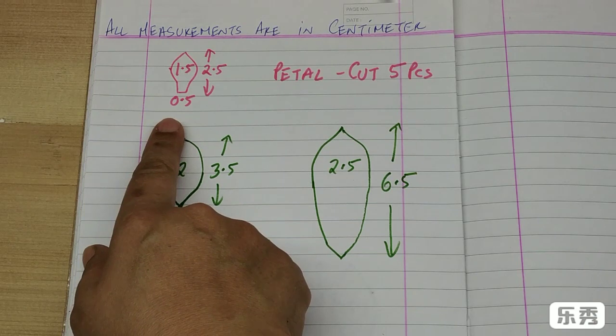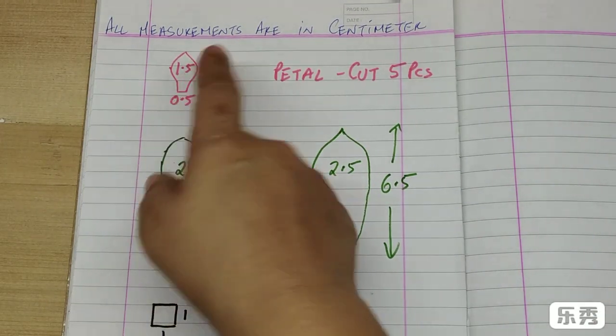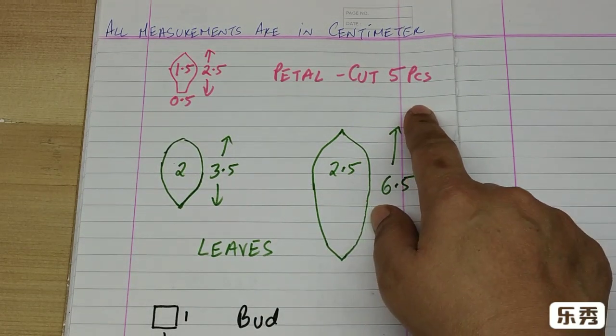This is the stencil for a petal. This is 2.5 centimeters high and 1.5 centimeters wide. And the base here is half a centimeter. Cut 5 pieces per flower.